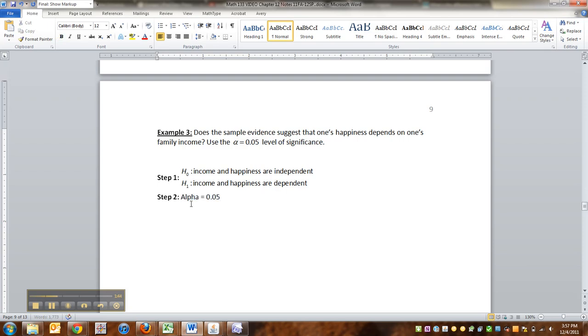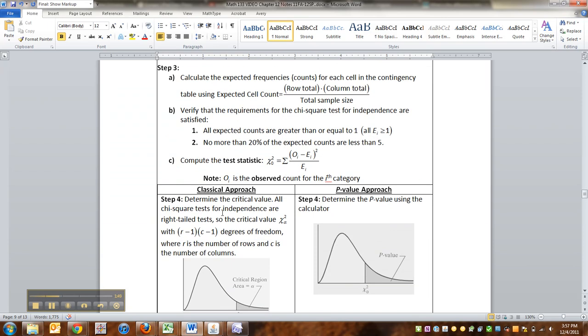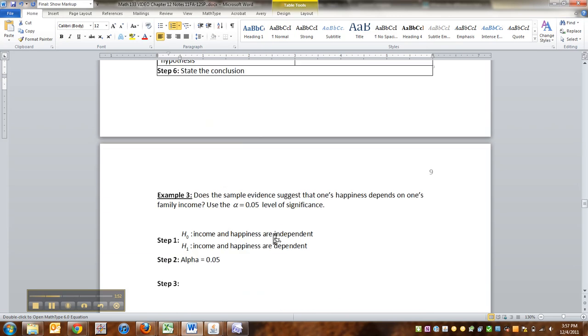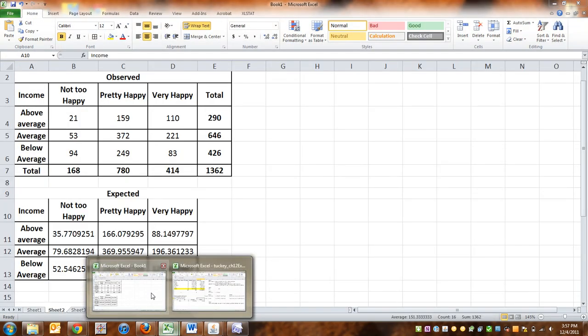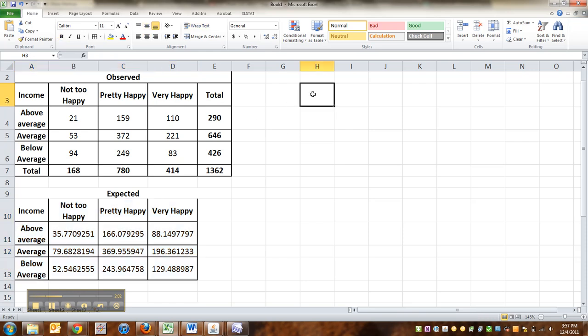Okay, step 3. You've got your lovely chi-square statistic. You are going to find it with Excel, I would imagine. Nobody wants to find that stuff by hand. Okay, so let's go over here. Let's make a note of what it is. So if you were doing this with Excel, you could say, okay, here's step 3. And I just want to put it up here what the chi-square statistic is. Now, it's going to be kind of yucky to find, but we can do it. We need the observed minus the expected divided by the expected, and we need it for every one of these categories. There's a lot of them.